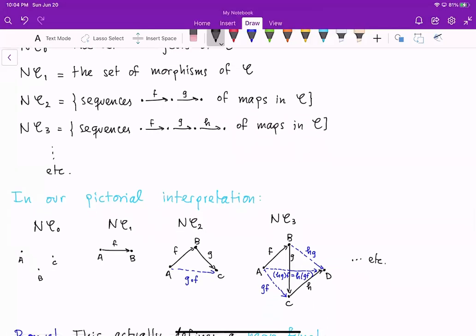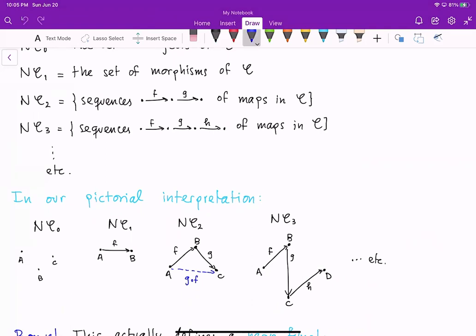For dimension 3, it gets even more interesting because now, let me just erase the fillers to get a clearer picture. Now, according to our definition, we're going to start with three composable maps, F, G, and H. And we want to picture these as the data of a tetrahedron.